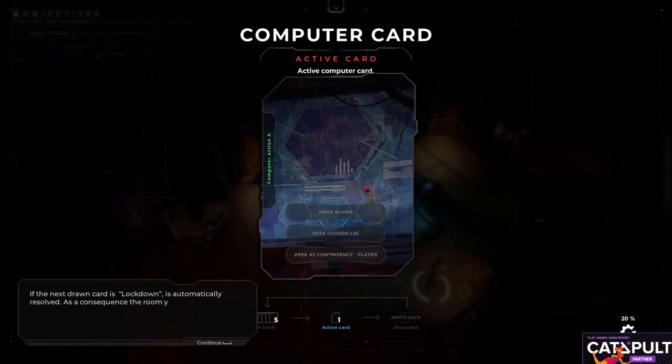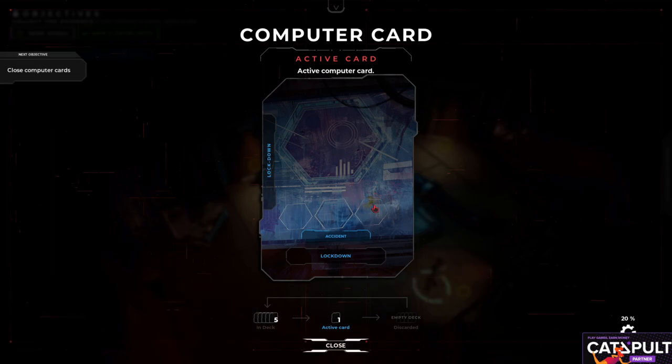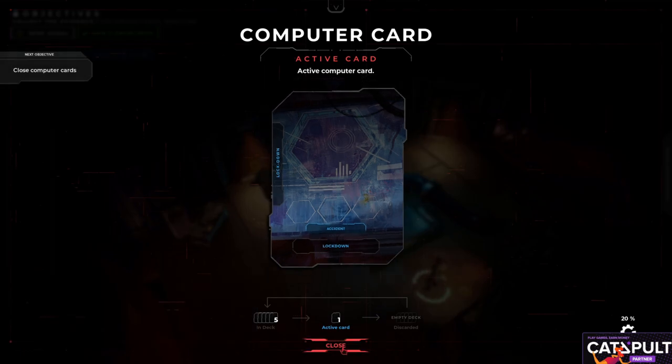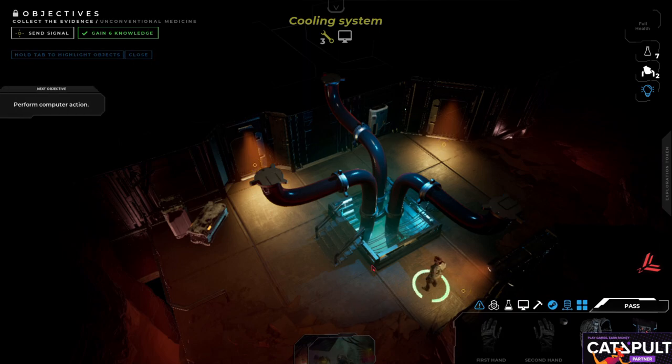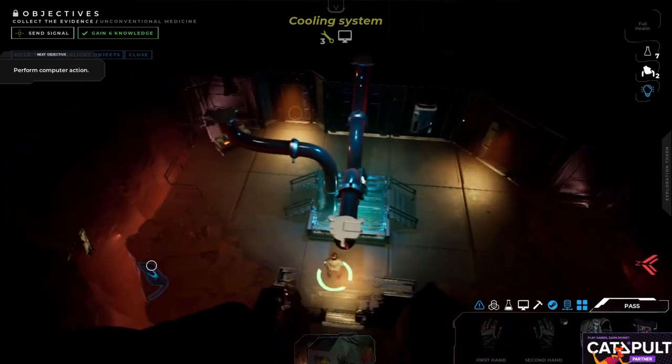If the next drawn card is lockdown, it is automatically resolved. As a consequence, the room you are currently in becomes damaged. All computer cards are shuffled and put into the pending deck. One card from the top is revealed. Yeah, so there can be problems if you're not careful. It could be good stuff that happens as well. Just depends.